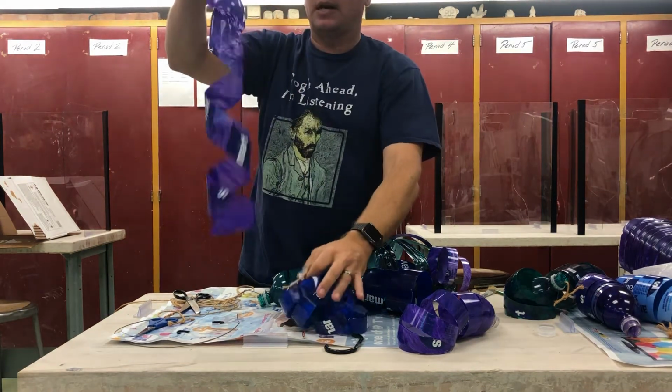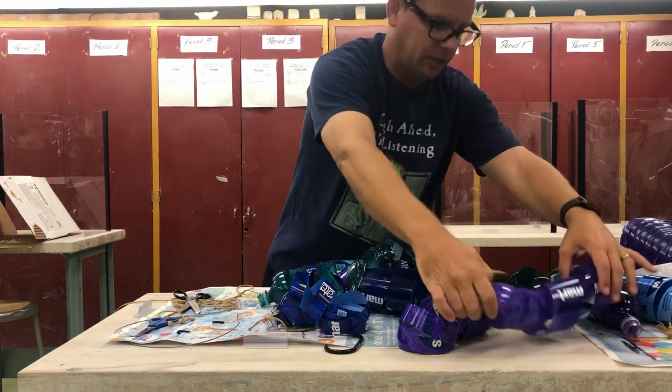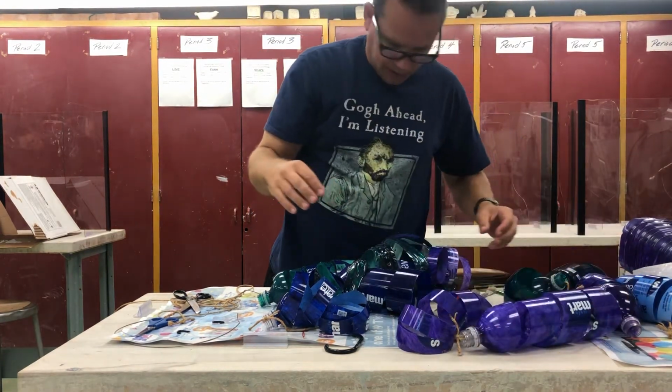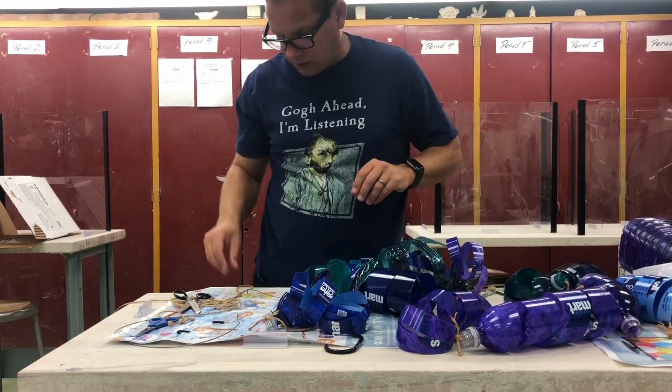So it's not gonna stick out as much, but what that does is that gives me a little bit different effect and a different look, okay? And then, yeah, I've got a bunch of other ones. So that just gives me something to kind of look forward to.